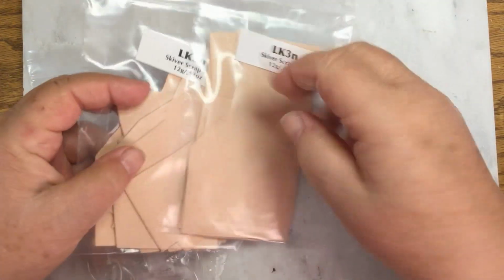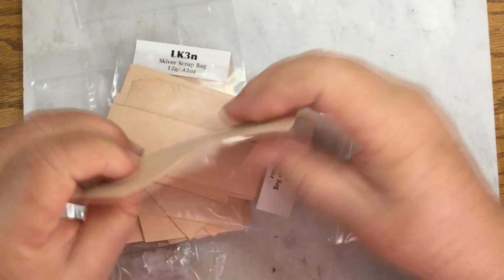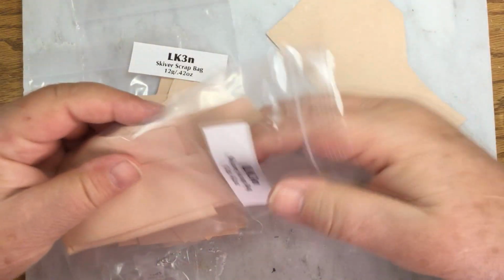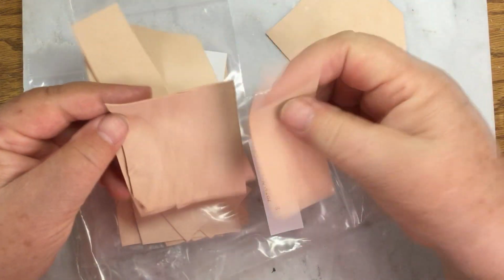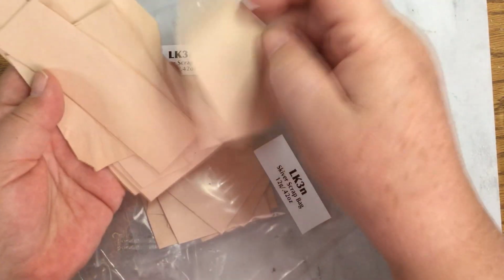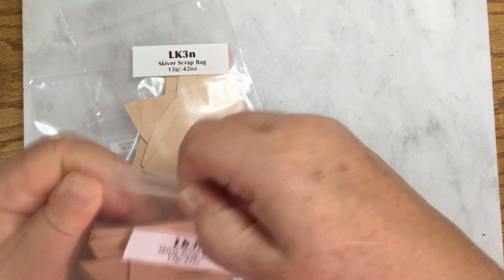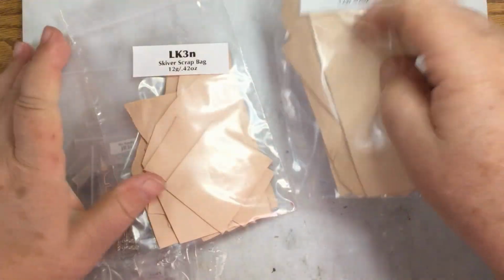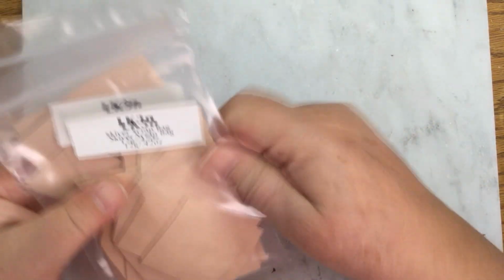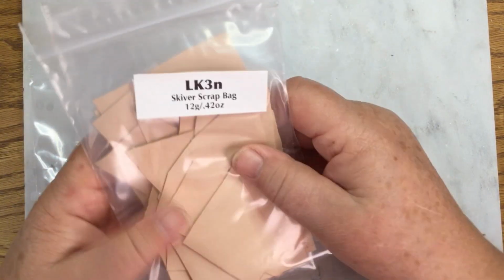Okay, this is Skyver Scrap Bag. And I got two of them, and they still had some in stock. It's a little thick, but this is Vegetan Skyver. And I can use this on pommels and things, so very happy they had the scrap. They didn't have any regular Skyver, so Scrap Bag is all they had. And they make kits, so that means that this was left over from the kits that they made. 0.42 ounces. And I got two bags of it. So I would check that out if you need Skyver, and get it while the getting's good, because they are out of stock on the regular Skyver.